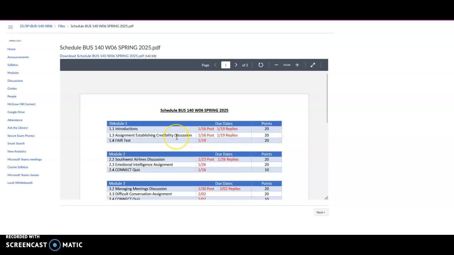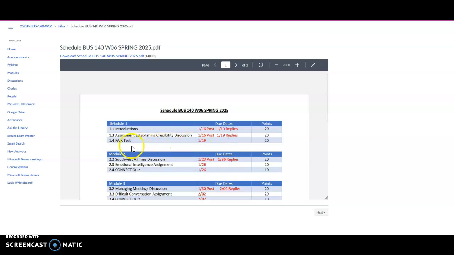For example, in Module 1, it begins with the introduction discussion. The initial post is due on January 16th, and then the replies are due on January 19th. Next, you see the FAIR tests, or the 1.3 establishing credibility discussion. Again, the initial post is on Thursday, January 16th, and the replies are due on Sunday, January 19th.